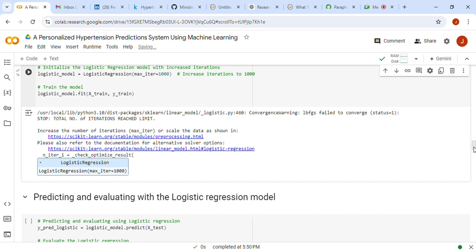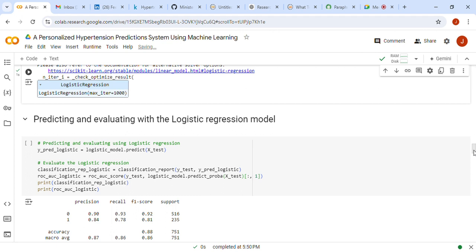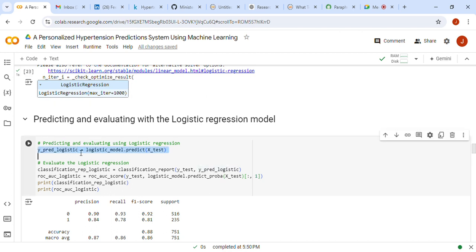After training the model, I repeat the same steps I did for the support vector machine. It's still the same method. In machine learning, after training your model, you predict and evaluate with your model. It's the same step but different variable. For the support vector it is y print support and SVM, for the logistic regression it is y print logist. Do you understand what I mean?